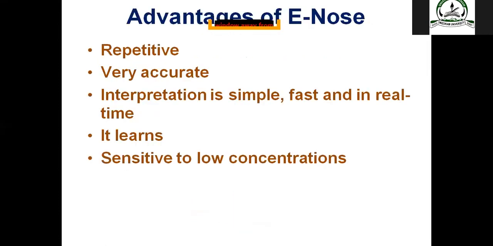So now, as I already told, it is very fast, simple, real time, and sensitive to very low concentration. Because in the human body, sometimes your database may forget or may not interact properly, and the interpretation may not be good. But with an e-nose or e-sensor, the chance of getting error will be very, very less. You can detect it perfectly, because it's a machine. Whatever we teach a machine, or whatever database it learns from, it will automatically take the decision.